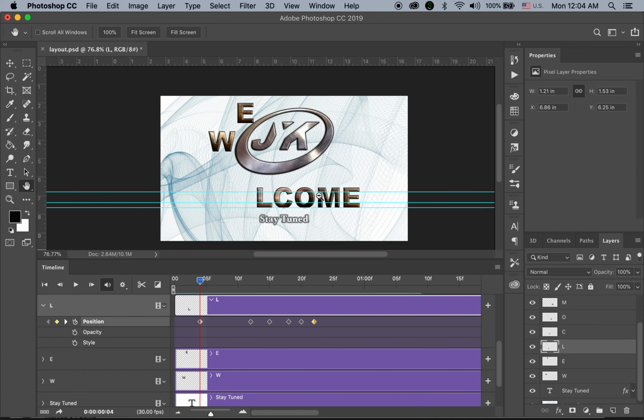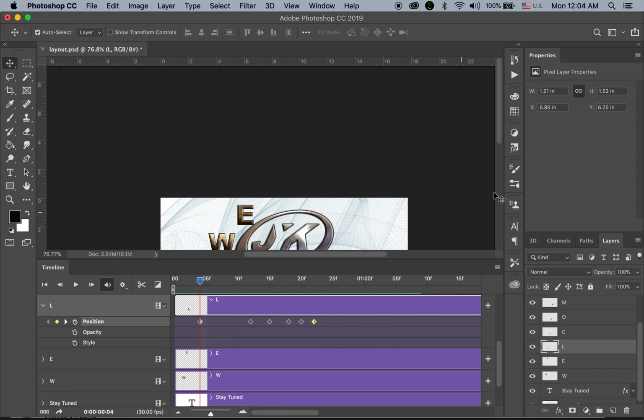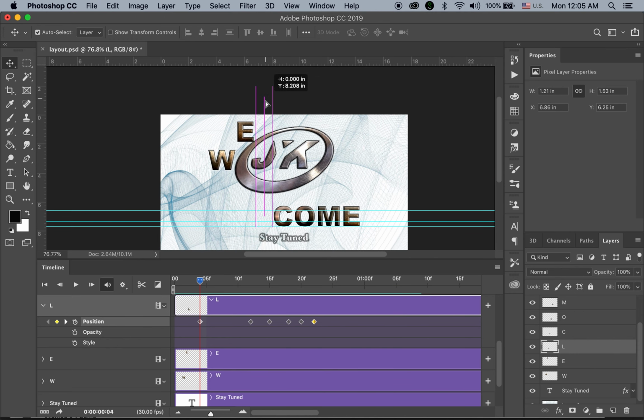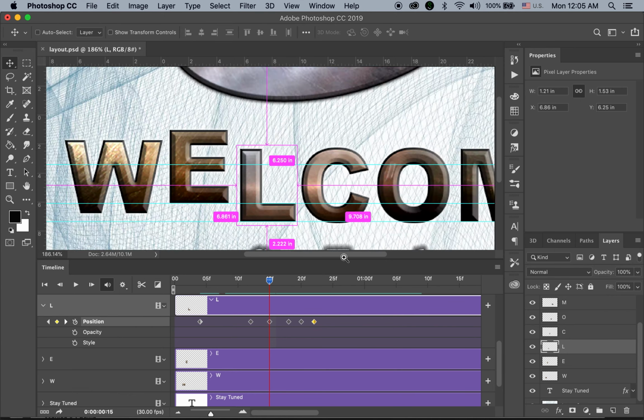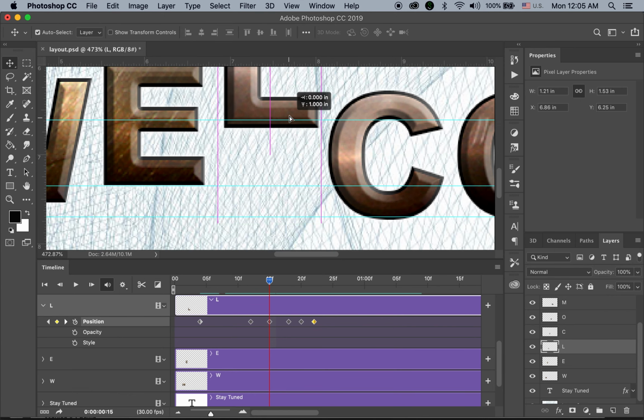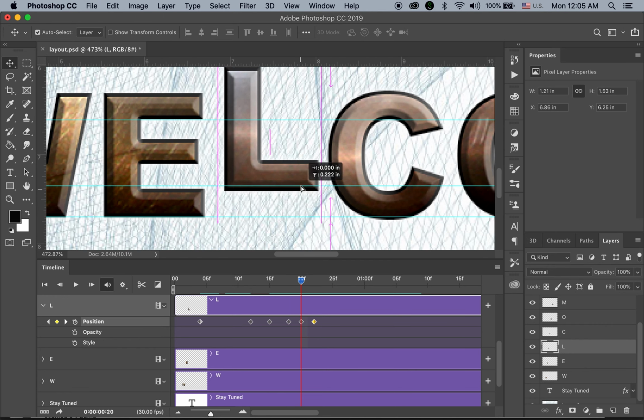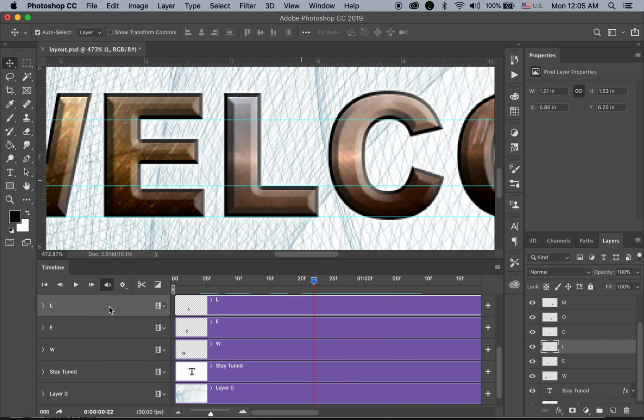Zoom out. L, go up. Oops, nope. Letter L, you go up, off the stage. Okay. It hits the bottom, third keyframe, zoom in, let me move it up to the top guideline. The bottom again and bouncing back to the second guideline. So this is done. Next letter, C.